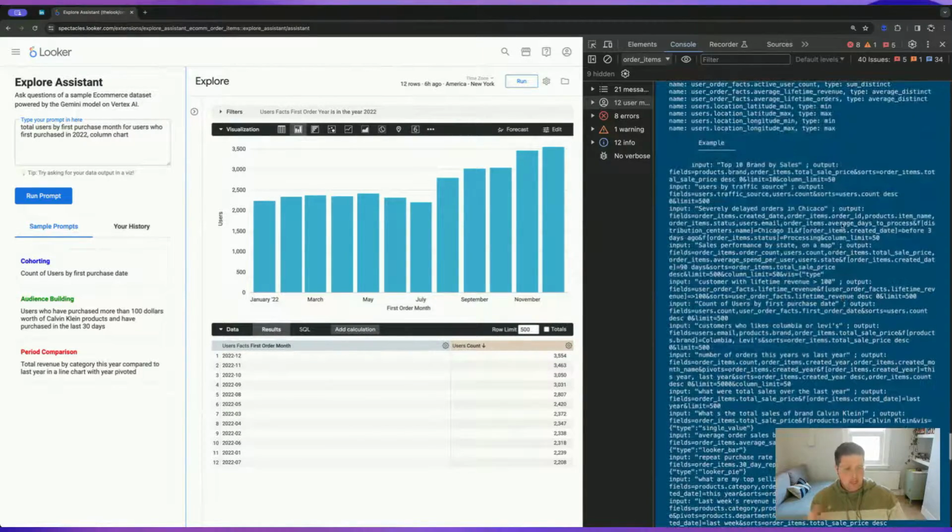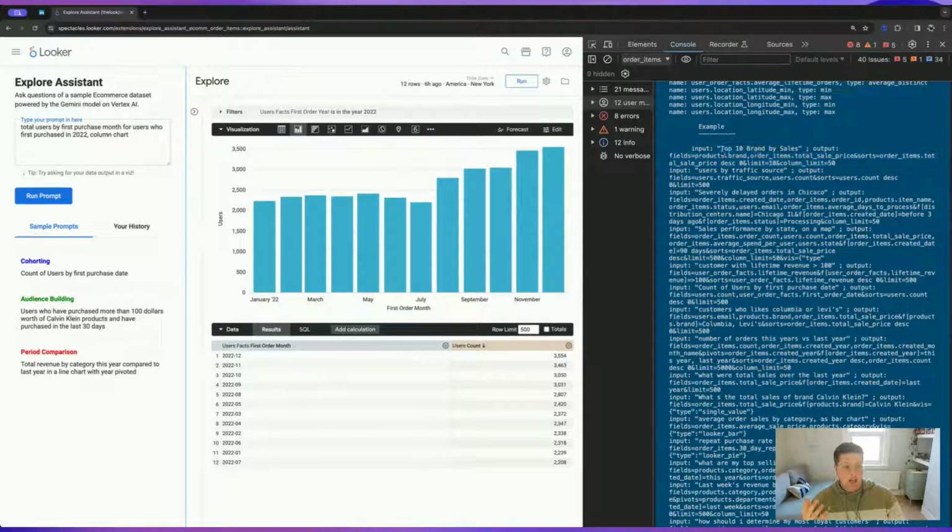As part of the installation and the deployment of the Explore Assistant, you generate and then upload a whole bunch of examples. You say, hey, when I say top 10 brands by sale, these are the things that I want. And if you're not familiar with this, this is actually the URL query param syntax for Looker. So if you copied this onto the end of an Explore URL, it would generate that specific query. The way this works is it basically says, if I ask for this, I want you to generate something in this format, return it to me, and then we're going to visualize that.